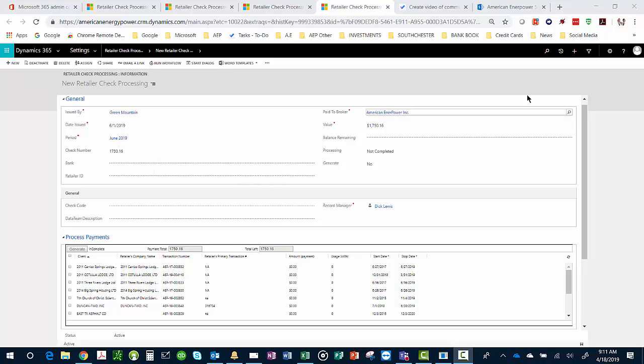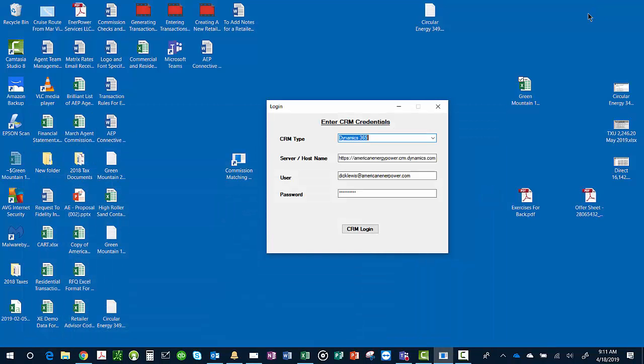We do that by minimizing this, going to the commission matching program, which is located on your local computer, and opening this, which is the opening starting screen, and we will proceed to log in.